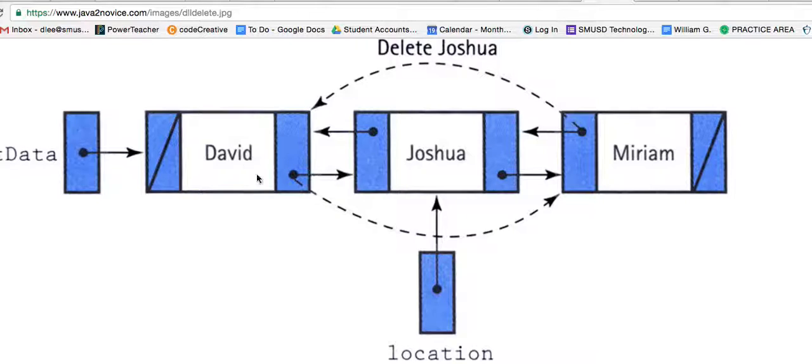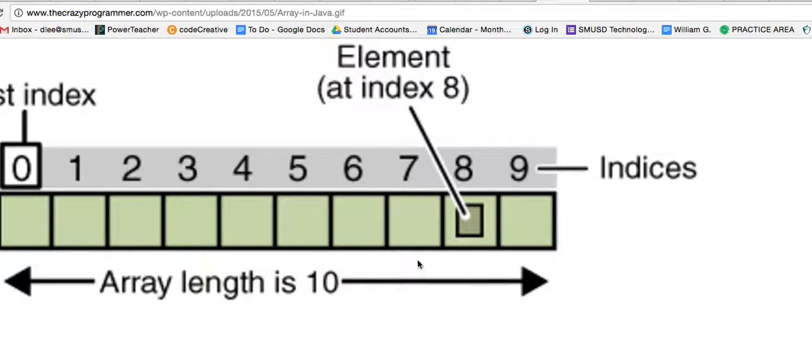If I wanted to insert an element in between David and Miriam, you would take this link that points to Miriam and point it to Joshua, and then you would take the link that Joshua has and point it to Miriam. And then you would take the link from Miriam, point it to Joshua, and point it to David. So it's just a different methodology, right? Hence the list interface, because if you're using a linked list like this, inserting is going to be a different process than if you're going to use an array like this. So same method, different implementations.